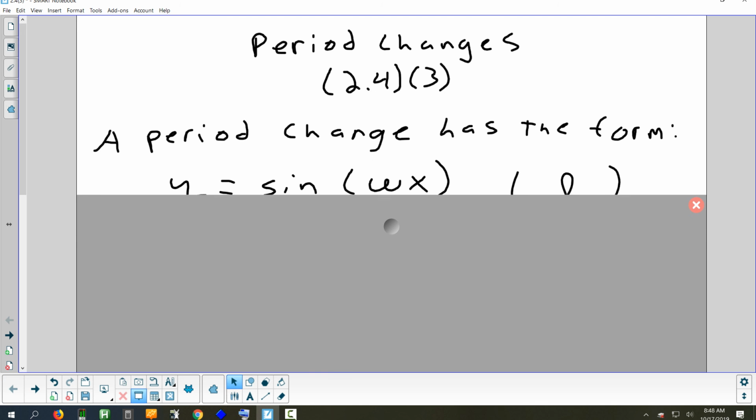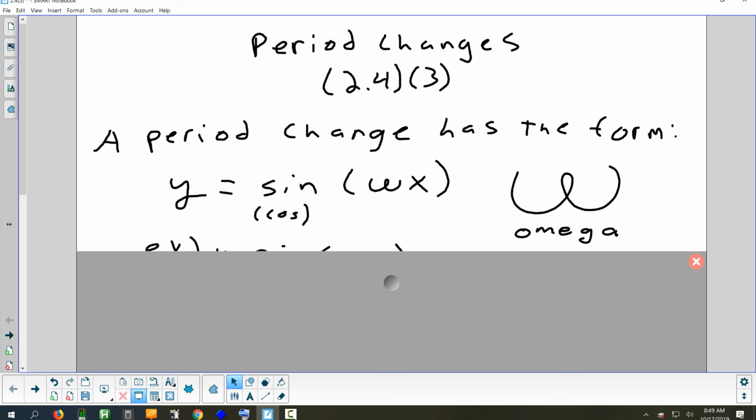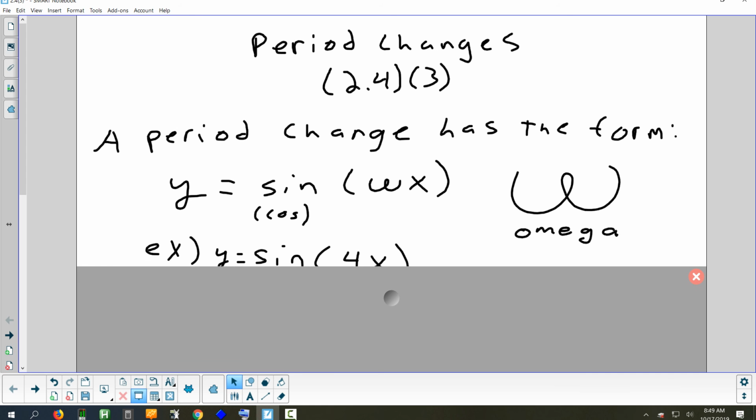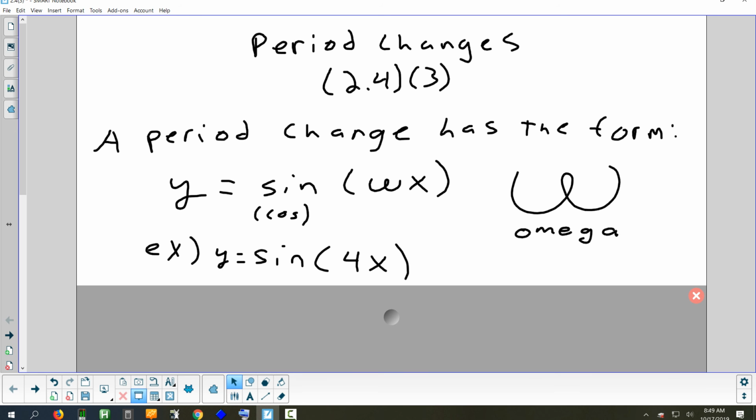So let's write that down. That says y equals sine or cosine, and then in parentheses, you're going to have something times x. Now, the something, you could represent it as any letter you want in math. When I give you an actual problem, it'll be a number. The book uses this letter that kind of looks like a W to represent the number that's in front of x. It's actually a Greek letter, and it's omega. Omega just means that you're going to put a number in that spot, and that's what makes it a period change.